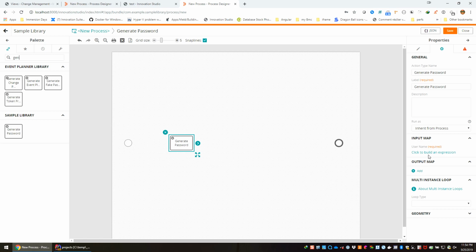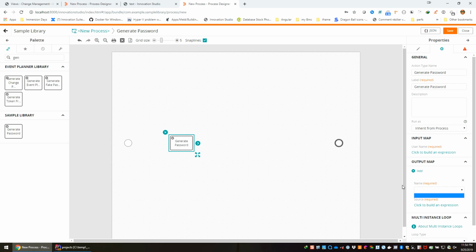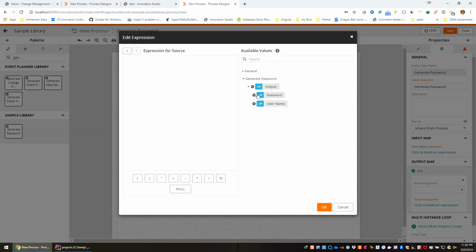So in input, it has the username. And in output, I can have, for example, my password and username. So my two properties. Because when we return a class from our service, we will automatically discover what the properties of this class are, and we will give you the option to take, for example, the username or the password, to access the different properties.